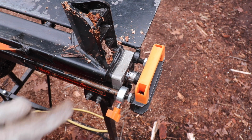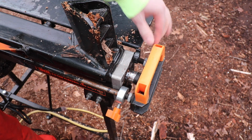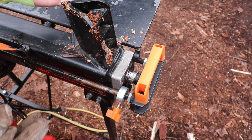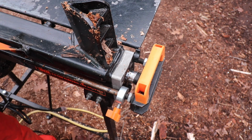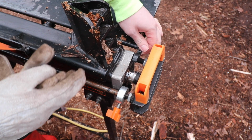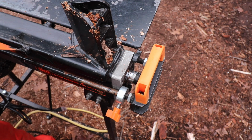Now, while we're over on this side of the splitter, pay attention to this little petcock right here. This is actually the vent, and it's righty-tighty, lefty-loosey. According to the instructions, when you're transporting this unit, you want to keep this vent tight. You want to close it all the way to the right. Also, if you leave it outside, it's probably a good idea to leave it closed when you're not using it. However, when you're using it, it's important to loosen up this vent to allow air pressure locked up in the hydraulic system to vent out. So that's really important to note where that is and how to use that.